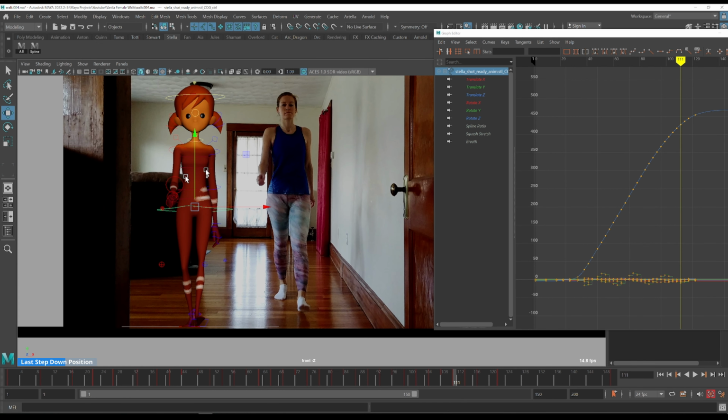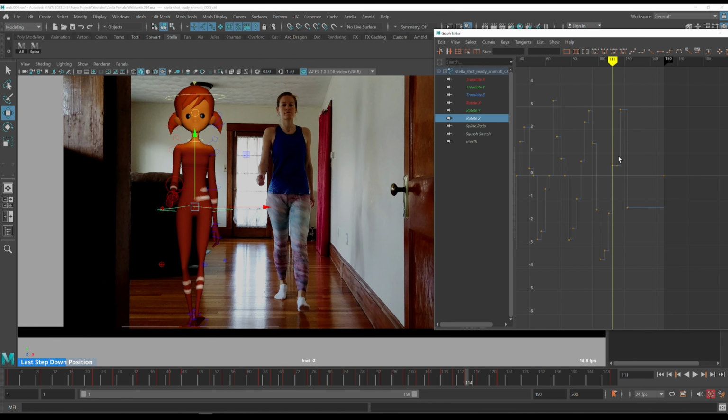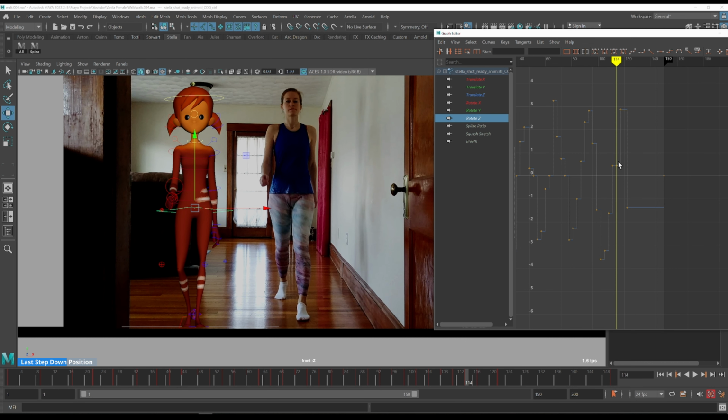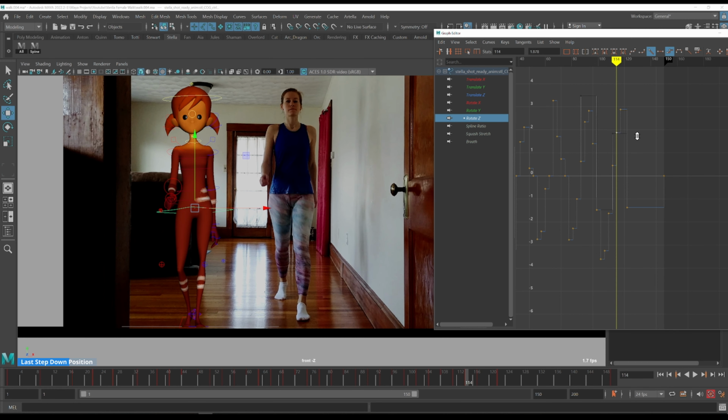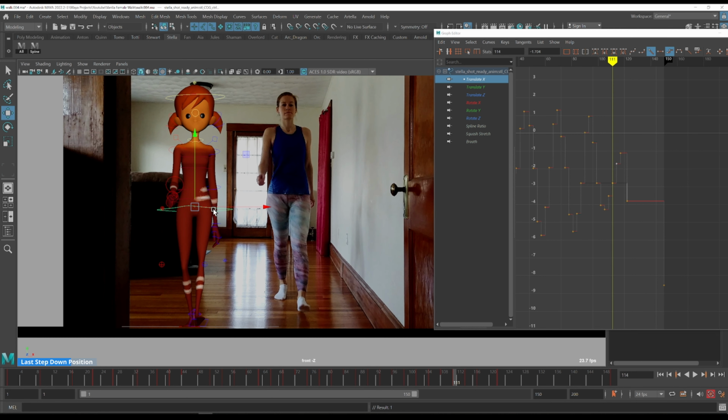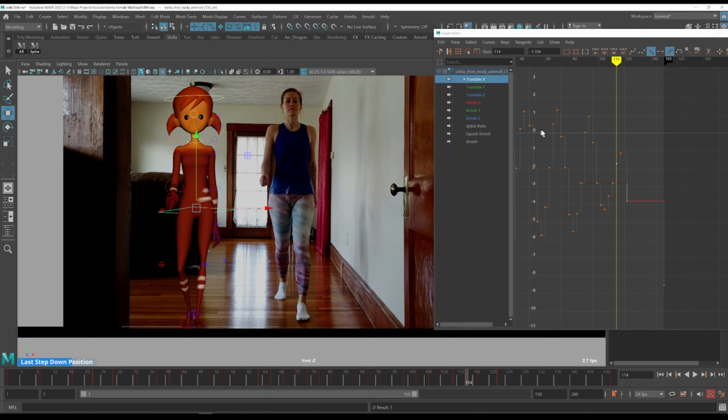And then rotation in Z, very important. And translation X to free up the weight. And then the spine.